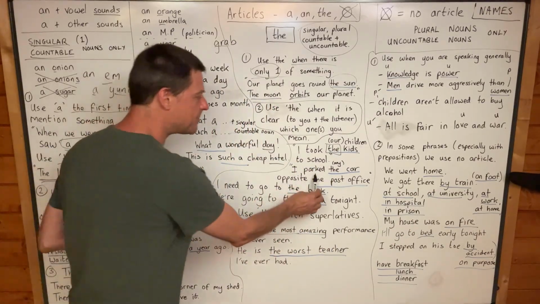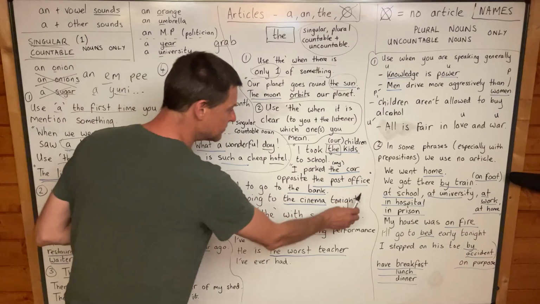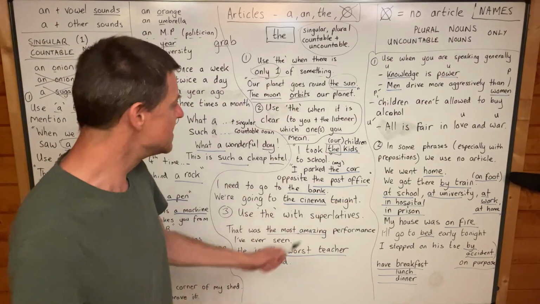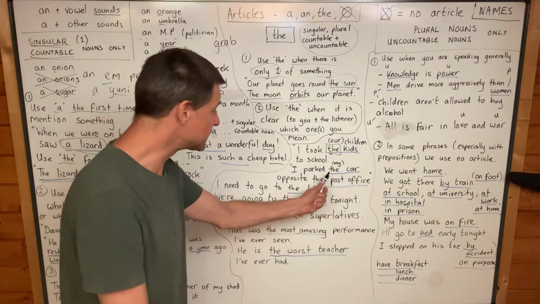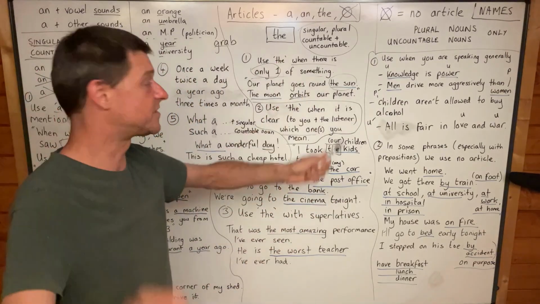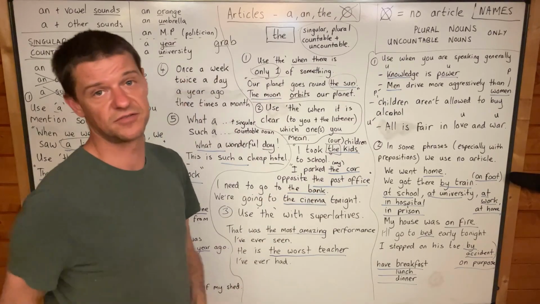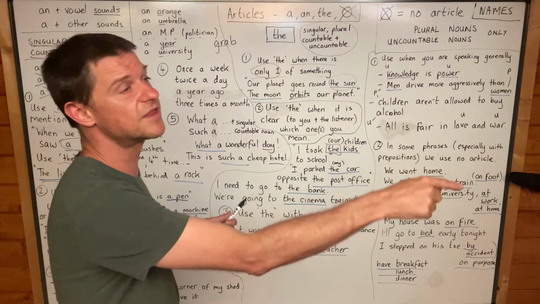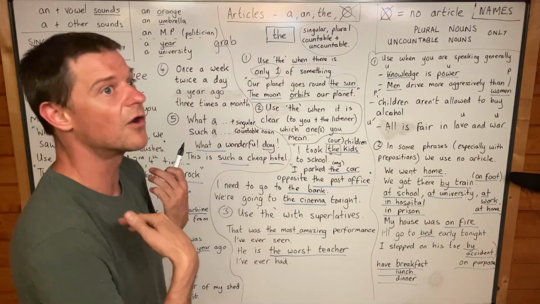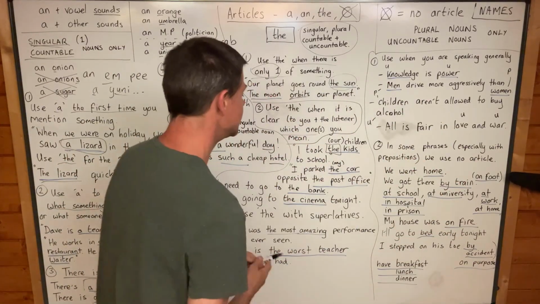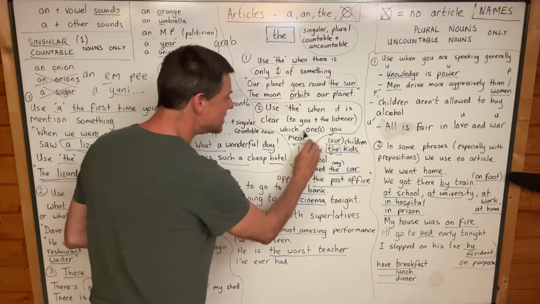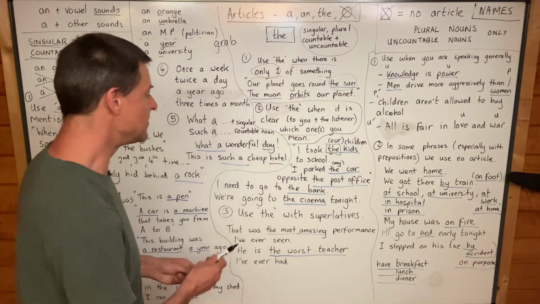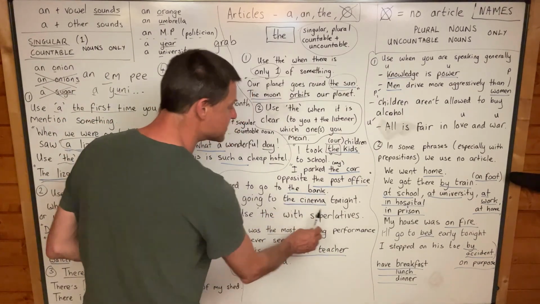Same with this example. I parked the car opposite the post office. When I say "the car," I make it really clear I mean my car, and I just say the car. I parked the car. You can say "I parked my car opposite the post office." But when you say "the car," you're making it really clear it's the car you're thinking about, it's the car I'm thinking about, it's the one I always drive, the car. So it means you know which one. And notice we say "the post office" here. And we do it for so many places, the bank, the cinema.